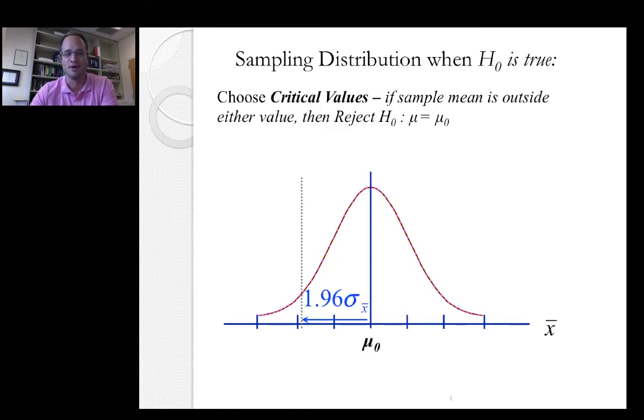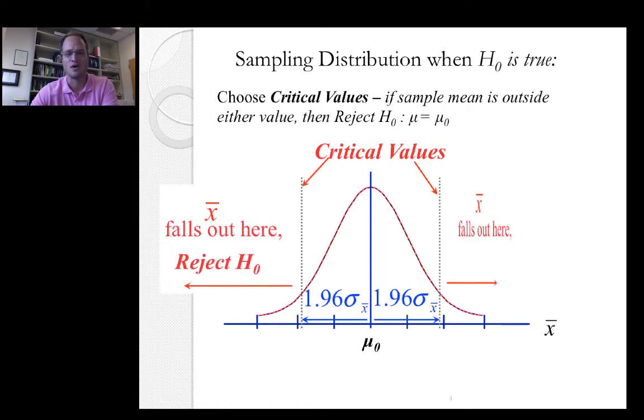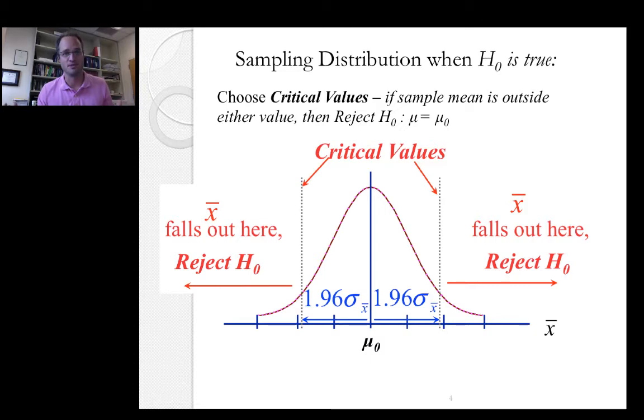So here's an example where my critical value is 1.96. You should remember from the confidence interval construction that this corresponds to a 95% level of confidence. That's my critical z value. And you can see that these are threshold values. Any x bar that falls out here or here is where we're going to reject the null hypothesis. We're just saying that we know it's possible, but we won't attribute getting an x bar of these values to chance. We're saying that there's something structurally different regarding the population mean, that it's different from its hypothesized value.